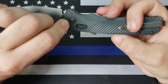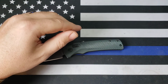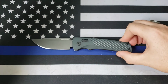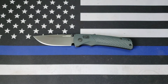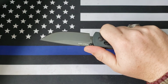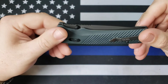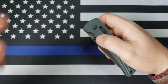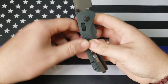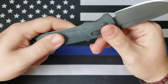So let's get into review of this one. SOG's intent on this knife is to be a daily carry knife, and that's exactly what I think the category is that this falls into. This is just a good bigger EDC knife. By bigger, I mean there's definitely huge knives out there, and there's definitely smaller knives out there. So this is a good bigger medium size of an EDC blade. Fits great in hand. It doesn't have really aggressive texturing, which, being an EDC, I wouldn't expect it to, okay? So I'm not complaining about that, just pointing it out.